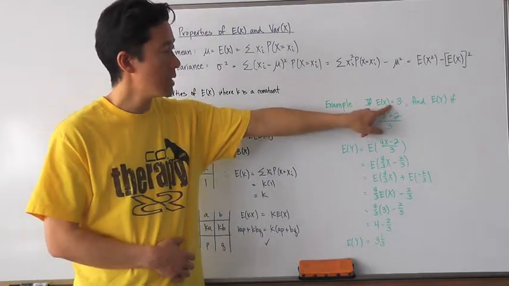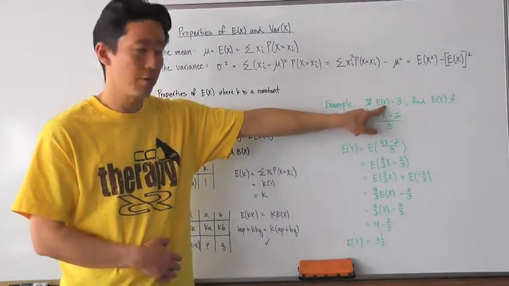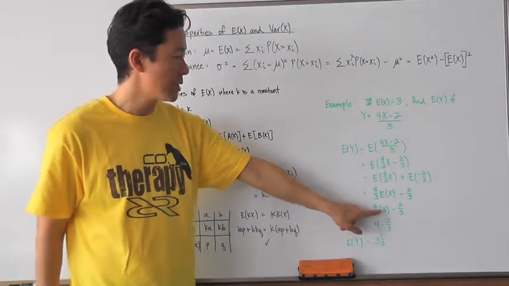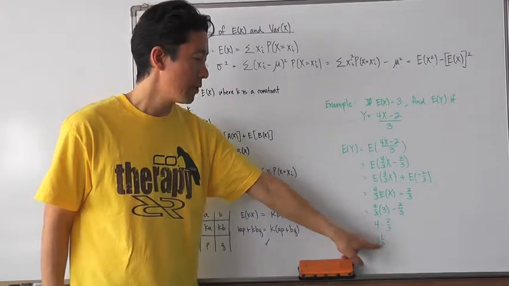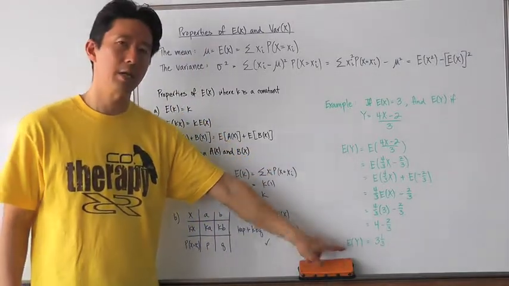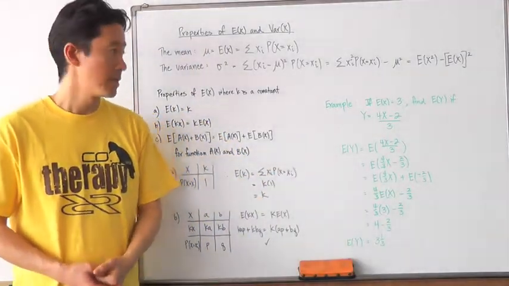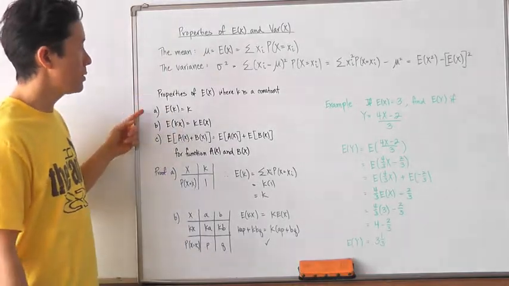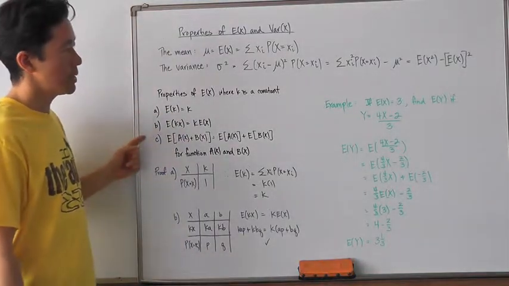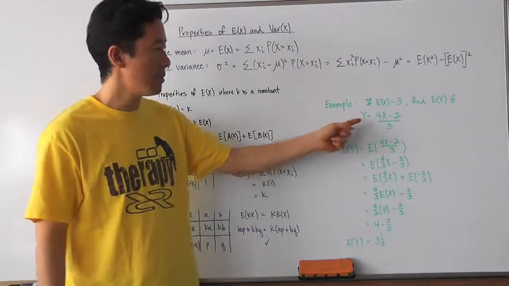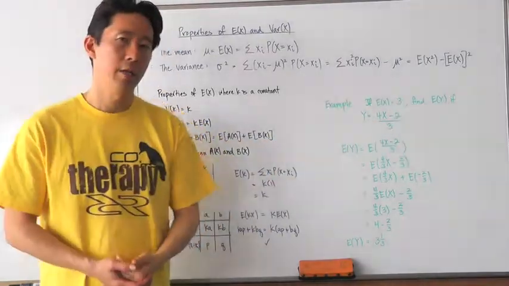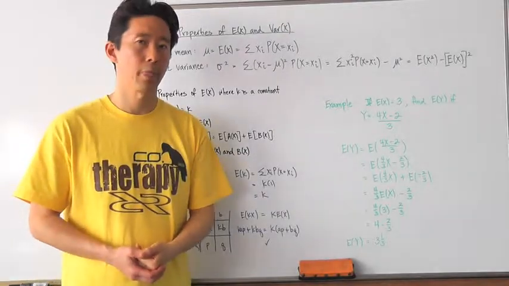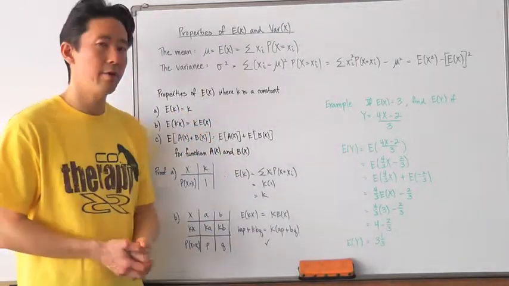We knew from the given statement that the expectation of x was equal to 3. And so I have 4/3 times 3 minus 2/3. Simplify that, and you come up with 3 1/3, which is of course going to be the expectation of y. So that is how we can use the properties of expectation to determine expectations of discrete random variables that are related in a functional form. Okay, we'll take a look at variance in just a moment.